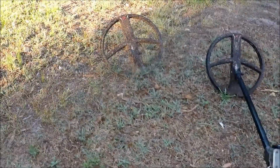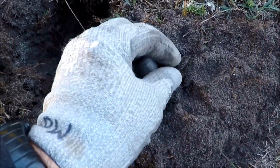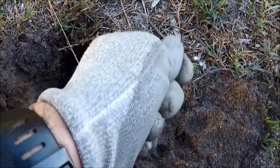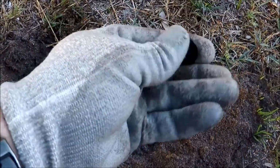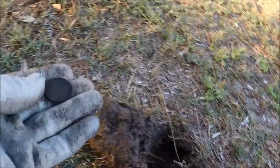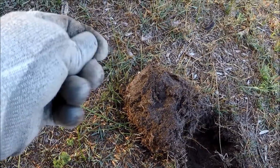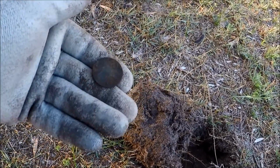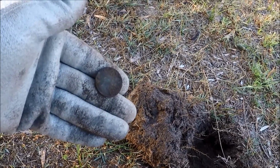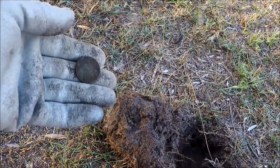Alright, let's crack on. Alrighty, folks, here's my next coin, and it looks to be a halfpenny. So, still desperately chasing a silver, but I'll take coins. That's King George the 6th on that side. See if I can get some light on it for you. No, not really, I'm in the shade here. That's a skippy. I'm not going to scrub away at it for hours and try and get you a date, but you can see it's a skippy, so we're going to say 1940s, early 50s. Alright, sweet. Let's crack on.